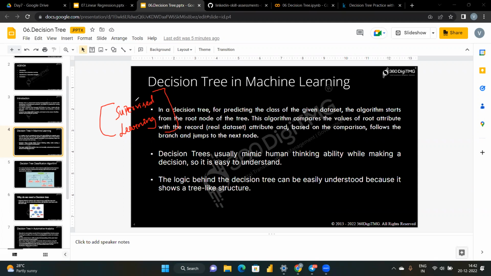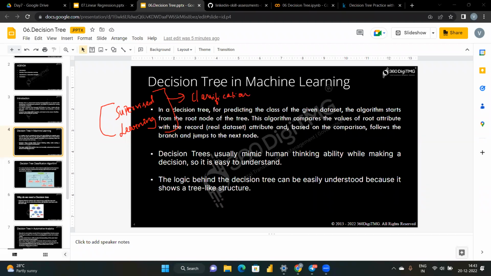The algorithm can be used for both classification and regression, but most frequently it is used for classification.